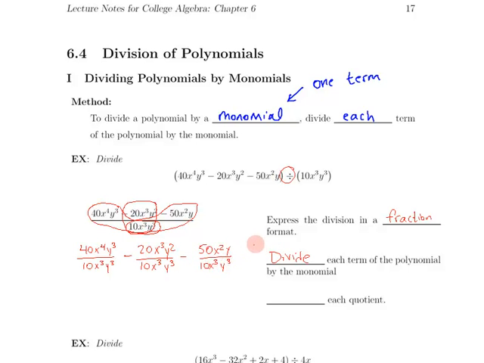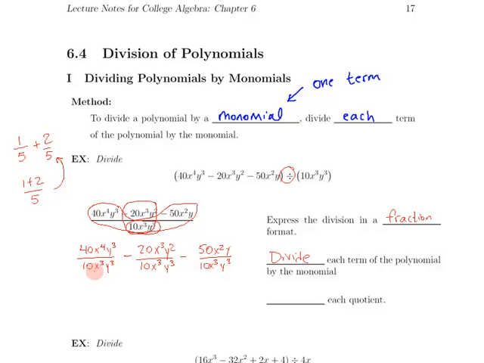And really all we're doing is the rule for adding fractions, but in reverse. You'll remember that if you were to be asked how do you add 1/5 plus 2/5, way back in grade school, all you had to do is add the numerators. You're going to have 1 plus 2 over 5. Well, notice what I just did is the reverse of that principle. That is, if I can add the numerators together and keep the same denominator, if I have only one term in the denominator, I can go the other direction as well.